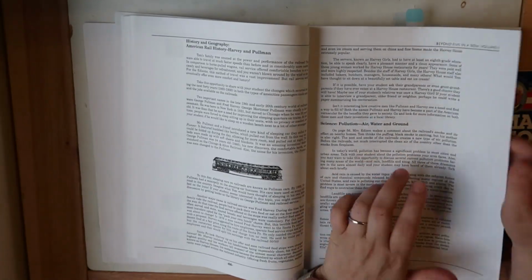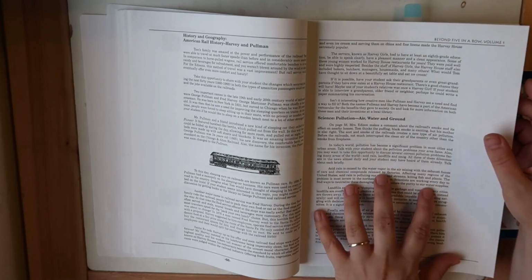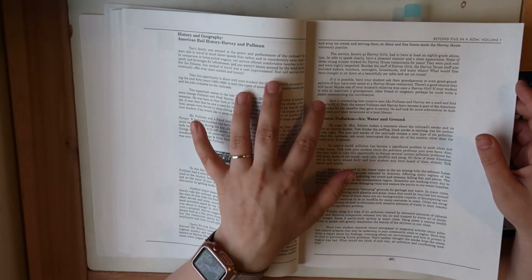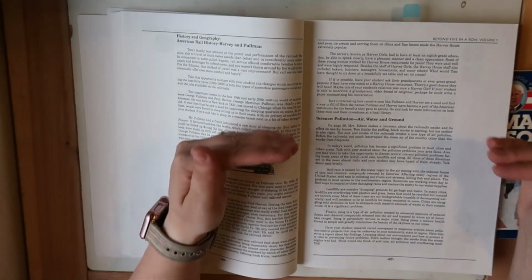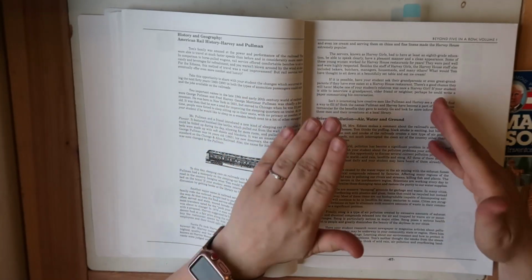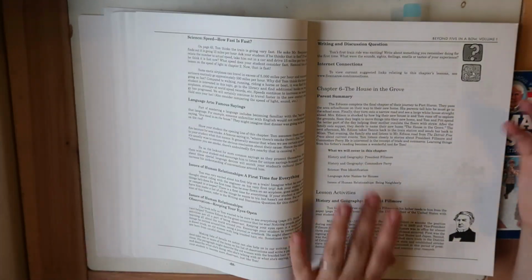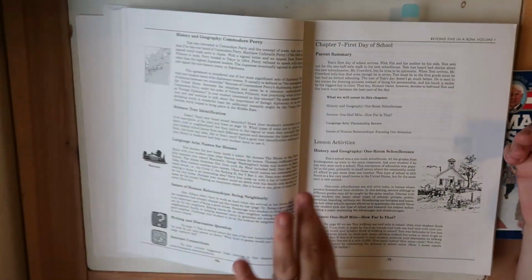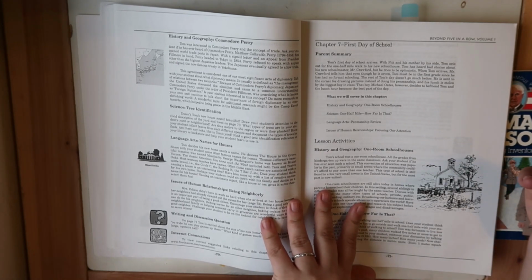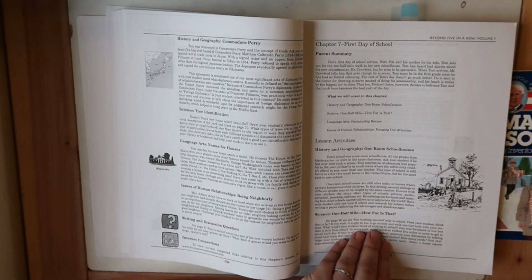Basically, the thing about this is that it will give you some ideas, but it's basically giving you the information about the topic. It's giving you the topic idea and information, and then you can do with it as you wish. So for me personally, I think it would have been a lot better, and something I would consider as a main curriculum for us, if it was like, okay, here's the information, here's a science experiment idea, or here's something you can do. And sometimes it does, but for the most part, it's just the topic and the information. And then you can do with it as you will. So in some ways that's really good because it's very open-ended, but in other ways it's a little too open-ended. Like, I like you to hold my hand, but I want to be able to venture off if I want to as well.